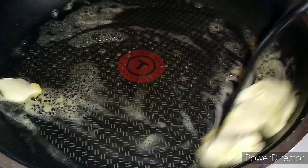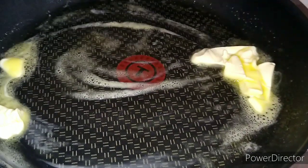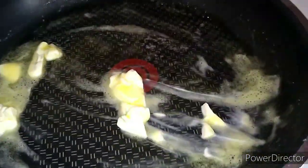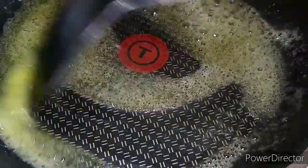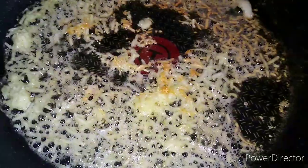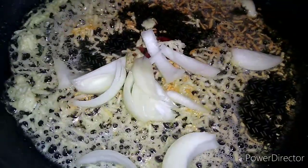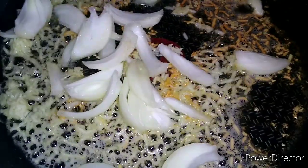So now I'm going to start with a nice hot skillet. I'm going to melt some butter. And once the butter is nice and melted, I'm going to add the garlic. I'm going to fry this for about a minute. And once it starts turning brown, you can go ahead and add the onions as well as the tomatoes.